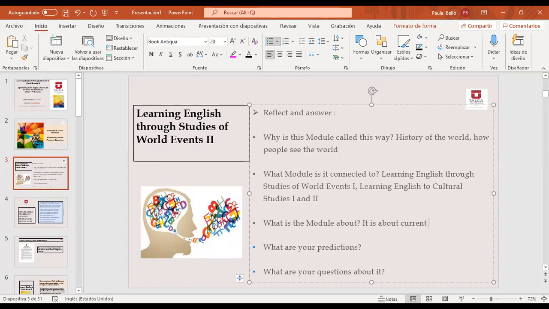Yes, it's right. It is about current events in history. Current means nowadays, near in time. So we are not going to read about the Maya, the Inca, the Egyptians, the Roman Empire, but current events. Historical, but current. Significa eventos que están en la actualidad, más actuales. Pero que son eventos culturales también un poco y un poco históricos. Son current, cultural, and historical events. It is about current events and the development of language.